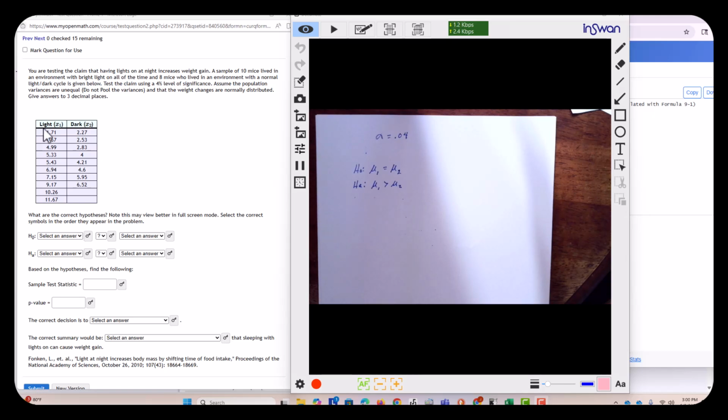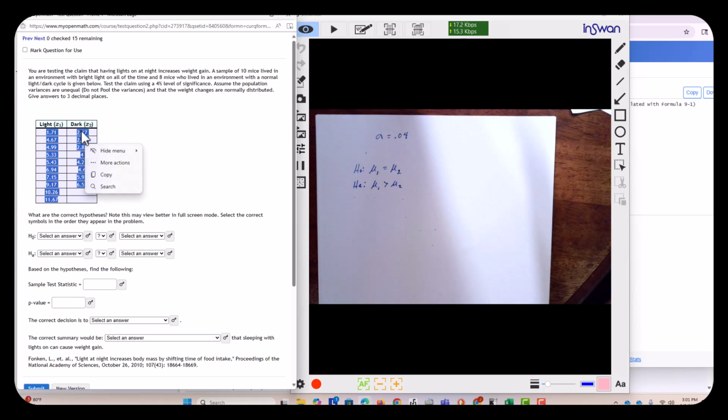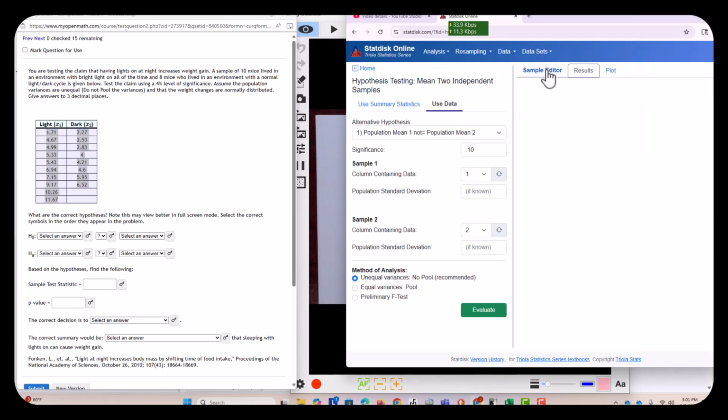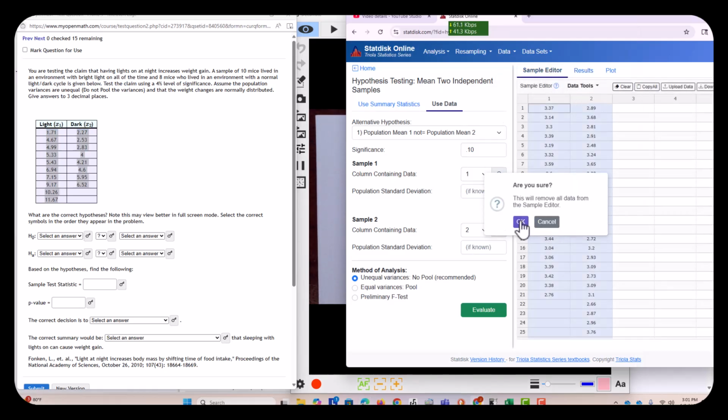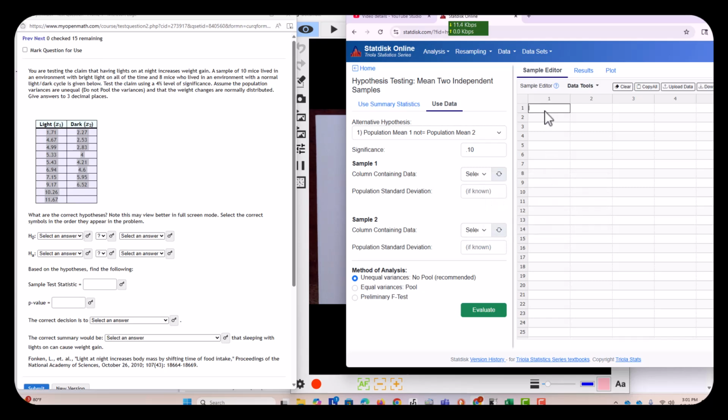Now we'll try this one more time. I know in the previous example, this did not copy well into StatDisk, and we had to go into Excel. We'll try it again. See what it does. Clear. Control V. Double check it. Now this one did. The other one did not. So again, it just depends on how this table was built in MyOfMath. If this did not copy correctly in, I would go ahead and open up Excel and copy it into that, and then copy from Excel into StatDisk.